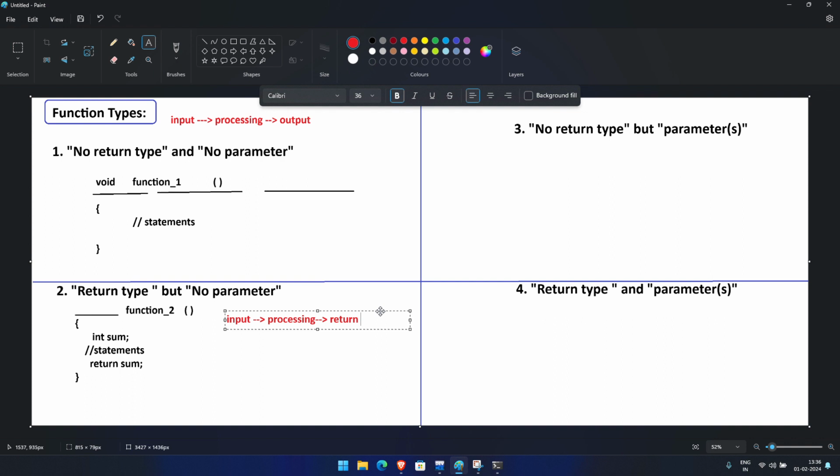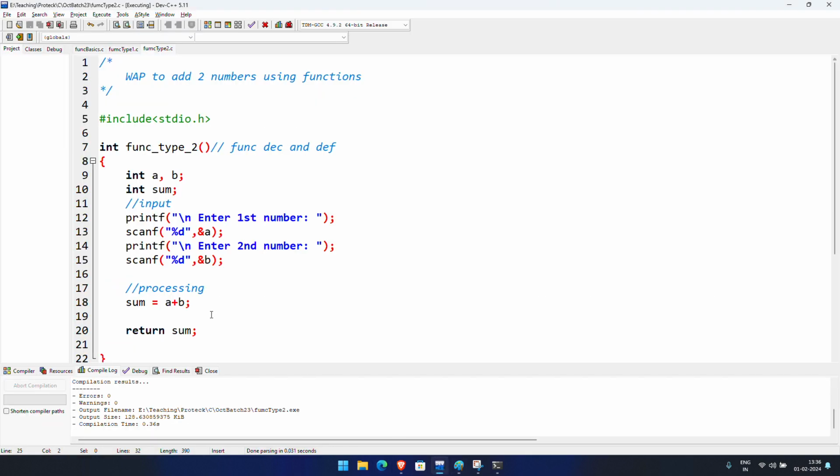return output. Fine. So in this scenario, in the type 2 function, you're returning some value. You're doing the input part and the processing part, but the output you're not printing over here; you're returning the output somewhere else and printing it somewhere else.